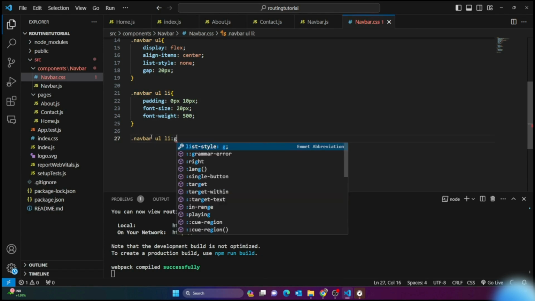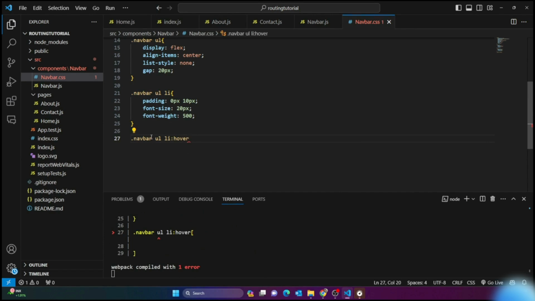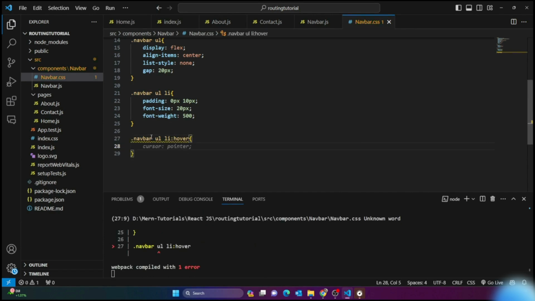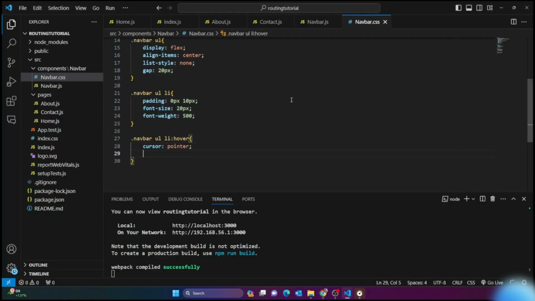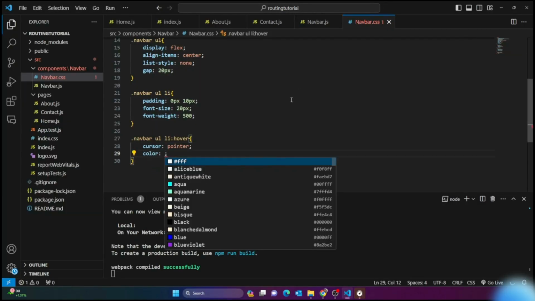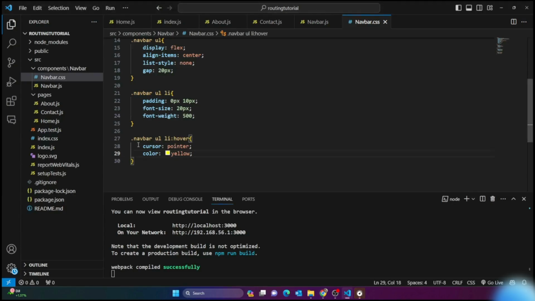Some lift. First of all, cursor will become pointer, and I would also say that suppose the color becomes yellow. So the text color would become yellow. You can see, yeah, instead of this you can pick some other color, but for now I think this is fine.